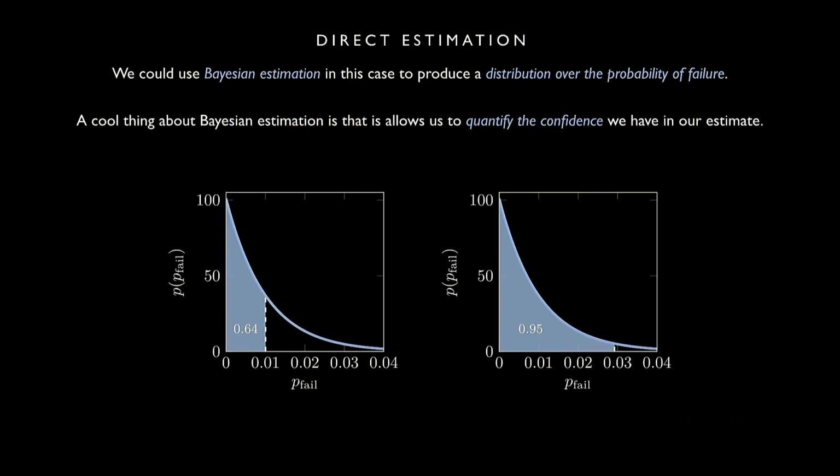So the cool thing about Bayesian estimation, like I just said, is it gives us a way to quantify the confidence in our estimates, which is a little bit more difficult to do with the maximum likelihood, although there are ways, and I think I have an exercise in the book about how we do that. But yeah, so we can do these very cool things like I showed in the notebook.